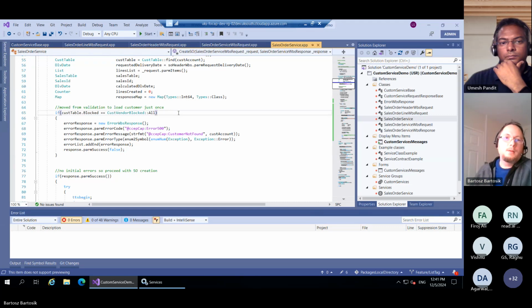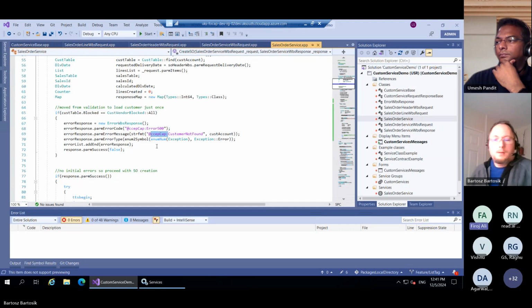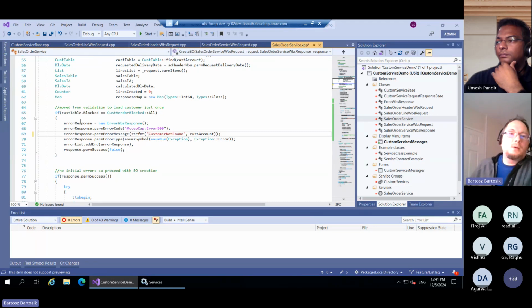If the customer is blocked, are you showing a customized method, or does it come from the base method? The customer is blocked. I'm a little bit confused by this code. No, it's the original code. You can block a customer for various reasons, and that's a standard enumerator on any customer, where you can block the customer for all transactions or just for some specific ones. So a customer can be blocked in the system by default, just not everyone is using it.